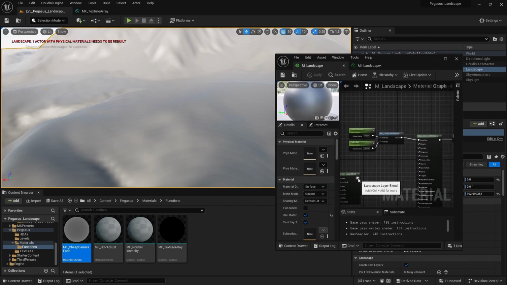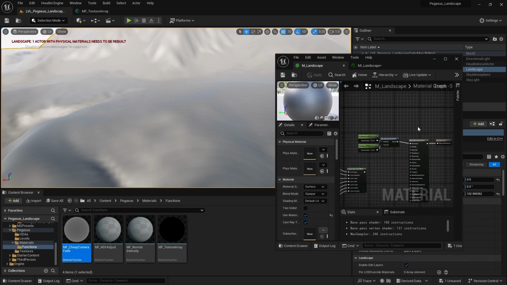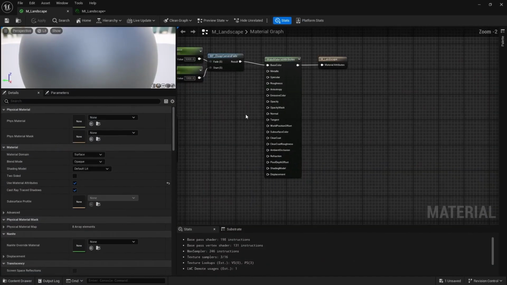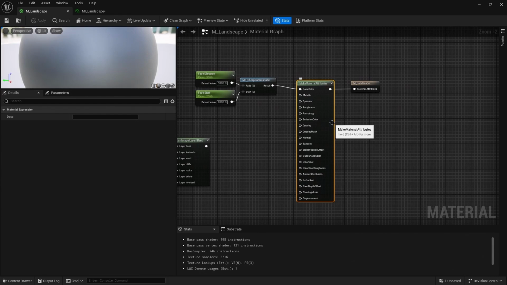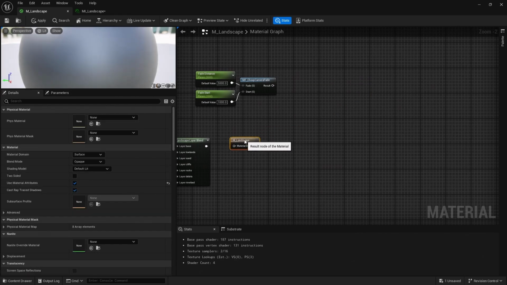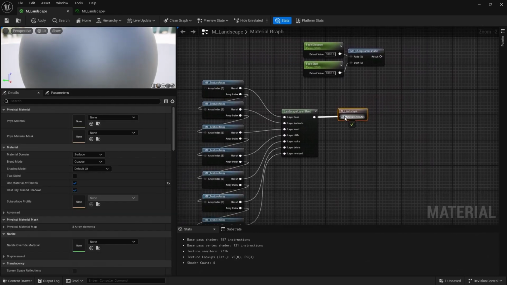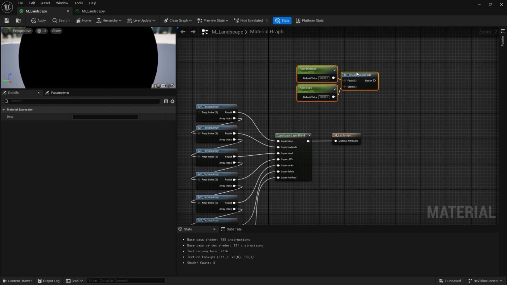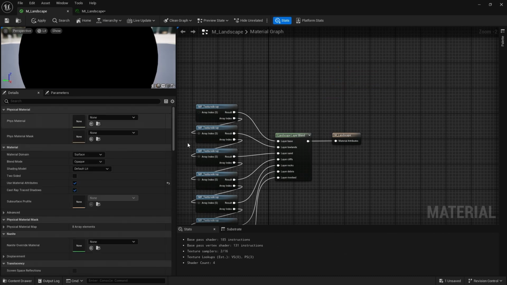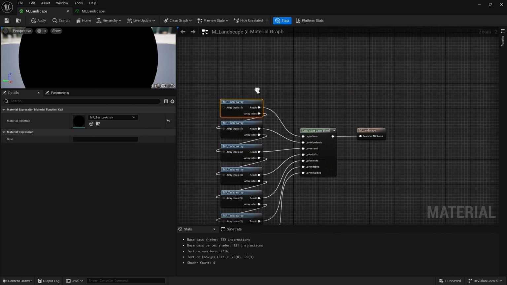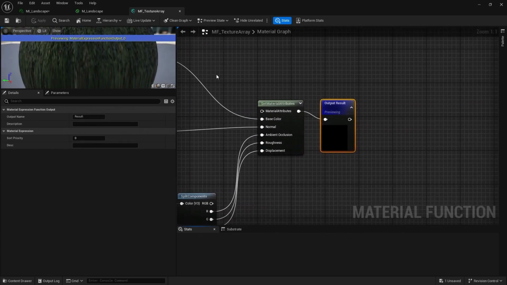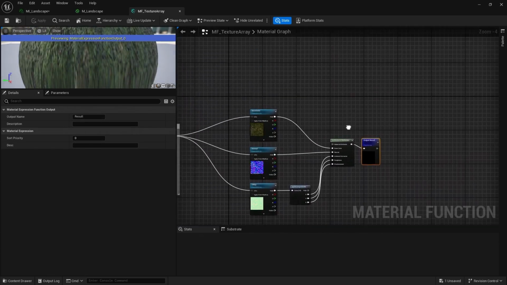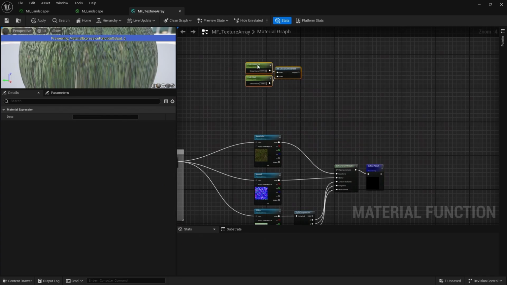And what I'm going to do is delete this make material attributes and re-plug in our landscape blend. So I'm going to copy the fade distance and fade start in my material function for the camera fade. I'm going to do Control X to cut those and paste them into the material function for the texture array. So let's open that up. And I'm going to paste it into here.